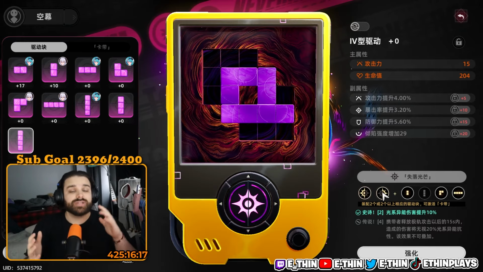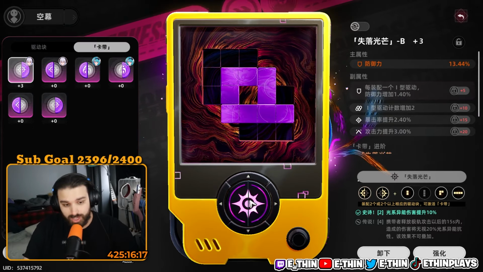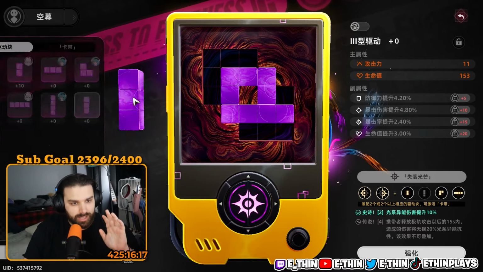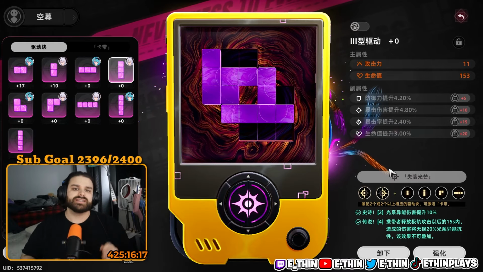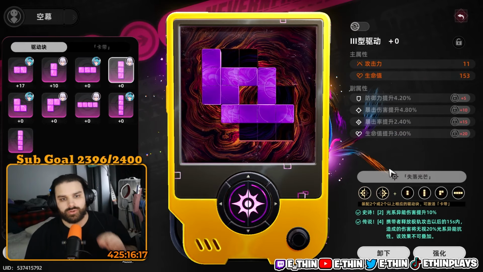Now, how do you get the 2-piece and 4-piece Sonata effects? Once again, you need to include your 2 crescents. This is for 4-piece, your 2 crescents, and the proper Rubik's Cubes, or whatever you want to call this, Tetris blocks. I don't know why I said Rubik's Cube. Put the right Tetris blocks into the spots, and then you will get your full 4-piece set.